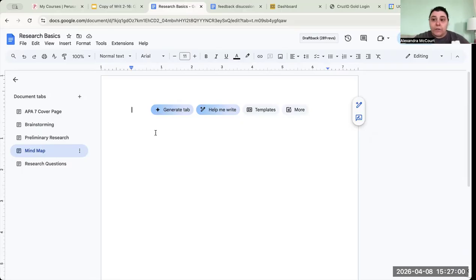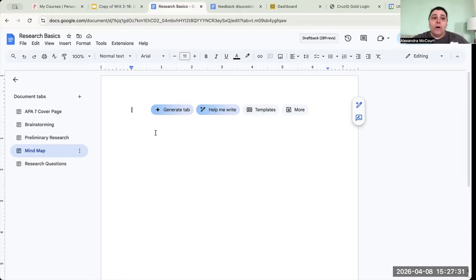If you have never used APA 7 before, that's okay. It's all a learning experience, but there are resources available to you online. You can also pick up a copy of the APA 7 manual if that is something that you are going to be citing in for your other classes. It might be useful just to have it on hand. You also might be able to get some resources from the library. So there's a lot of ways for you to have access to it.